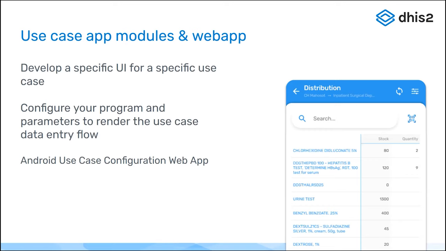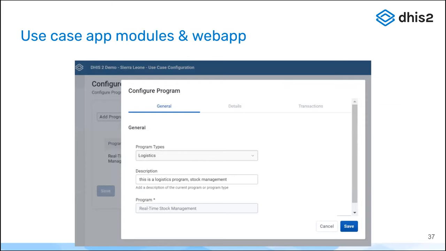For now, this is integrated inside the application — the code has been restructured and this specific user interface has its own module, but it needs to be added at compilation time. It will then be offered when the user uses the selected program. We are exploring options to make this even more modularized, but for now this is how it works. We are very excited to present it at the generic level.